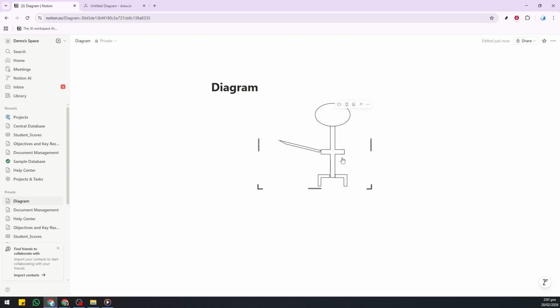Once it appears, you can refine how it looks by clicking and dragging the edges or corners of the block to resize the diagram. Adjust it to fit your content, wide enough to read comfortably, but not so large that it overwhelms the page. If you're using a full-width layout in Notion, expanding the block can make complex diagrams easier to read.